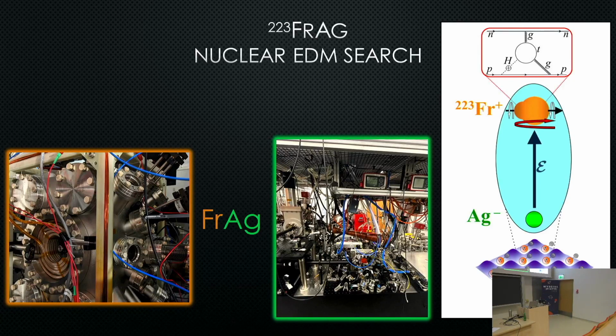Okay, now we're talking. So this is obviously a very long-term goal to do a search for a nuclear EDM, which is to say, search for a Schiff moment in the francium silver molecule. Francium-223, because it's got this crazy pear-shaped nucleus that enhances your sensitivity to fundamental physics by like a factor of 1,000. And silver, well, I don't have to tell people in Warsaw, silver is a great thing to make molecules out of. Huge electric dipole moment, which means huge internal field and very little external field required to polarize it. So this is our silver machine that's in the process of being built up at Chicago.